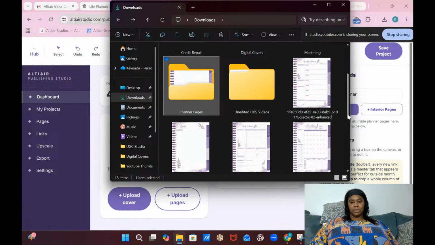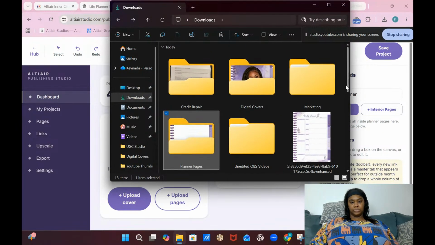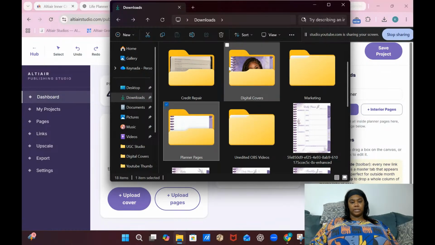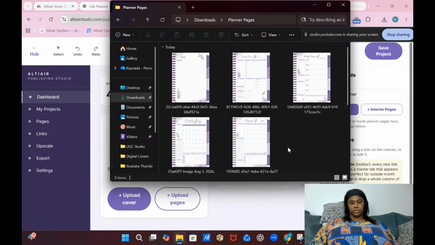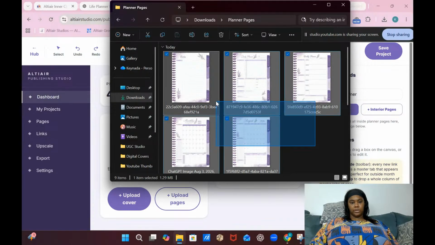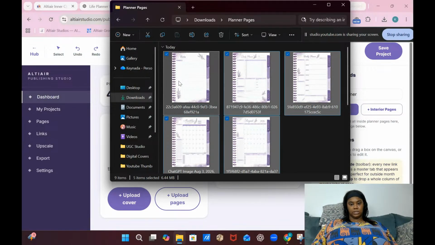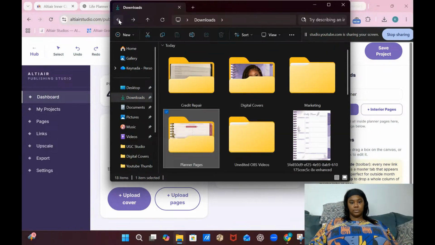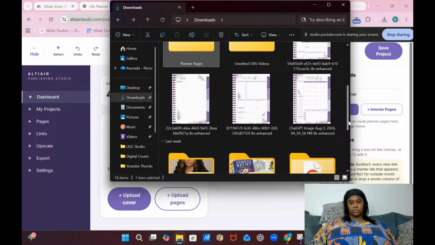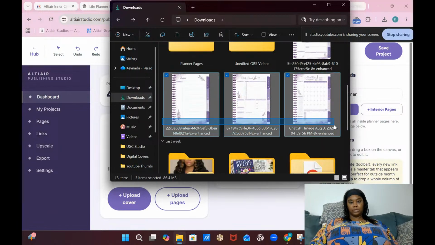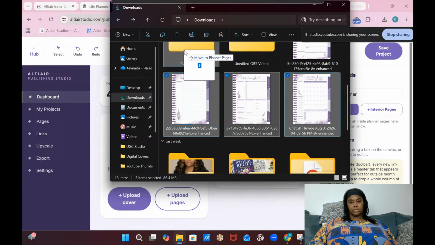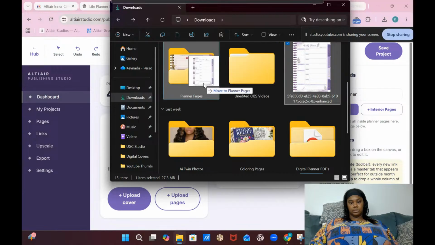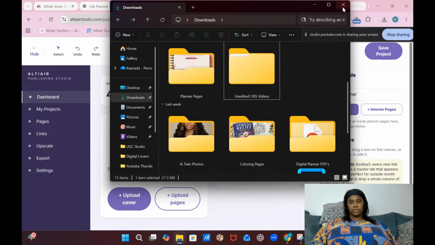Trying to think, am I going to add this to my mentorship? I guess I'll keep it because I think I'm going to add this to my mentorship for the PLR. So I'm going to keep it. So I'm going to redo them. So I'm going to delete these. All right, and then I'm going to put in these and this one. All right, so there we go.